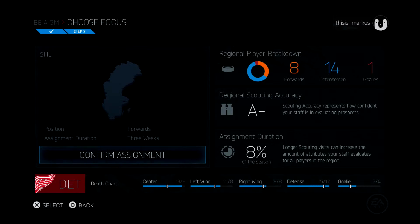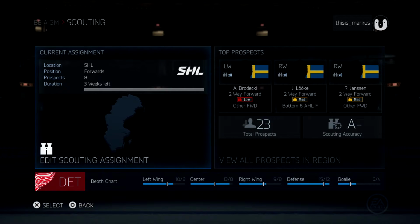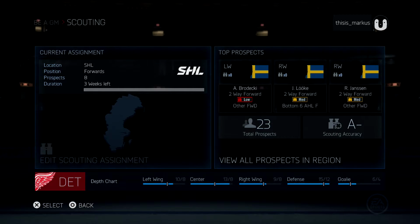But I think it's important to take a region and to stick with it, or to take a couple of regions and just stick with them. It just seems to be the way that it works. I don't know the science behind it or anything like that, but once you know, then you know who you identify, and you can stick them to your board, and hopefully no one else is looking at them. But hey ho, that's the draft, isn't it? But yeah, it's usually a good way.